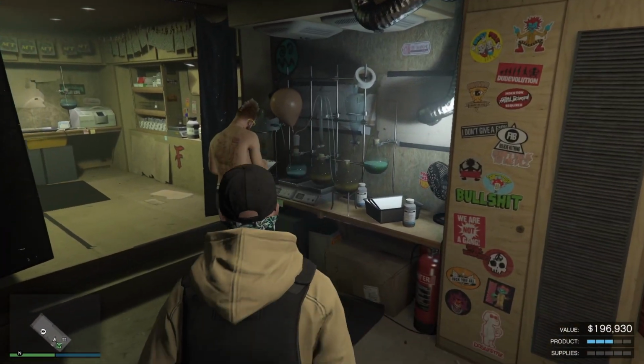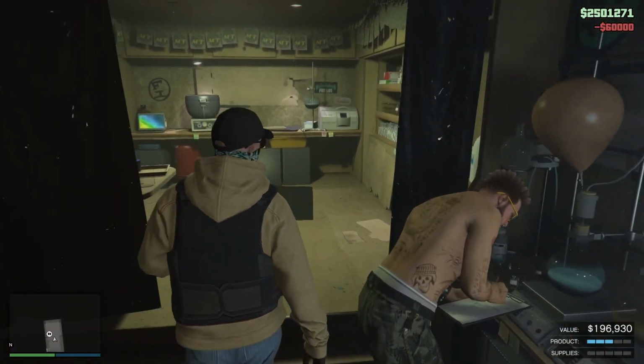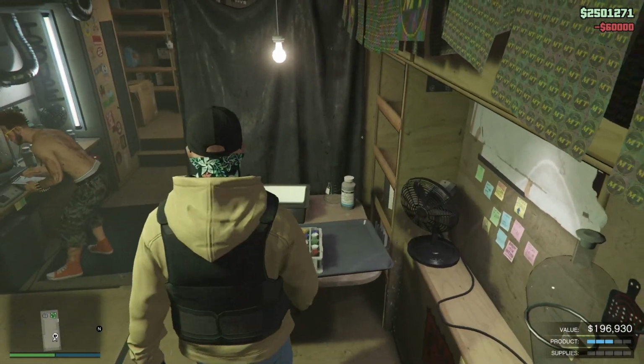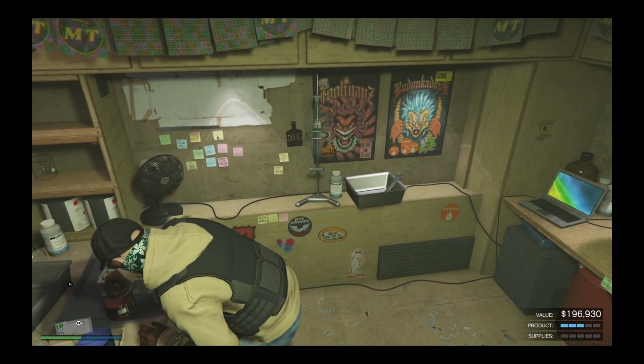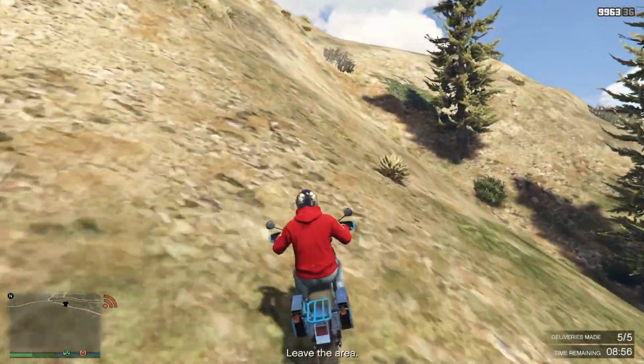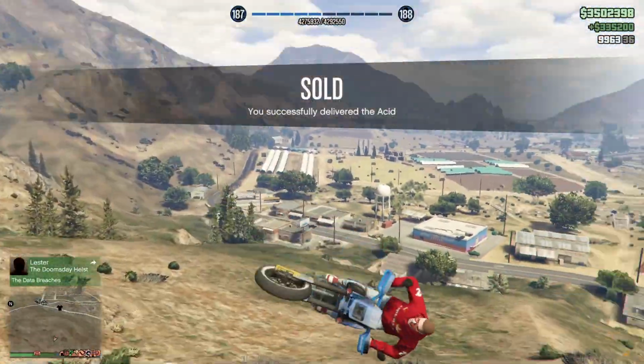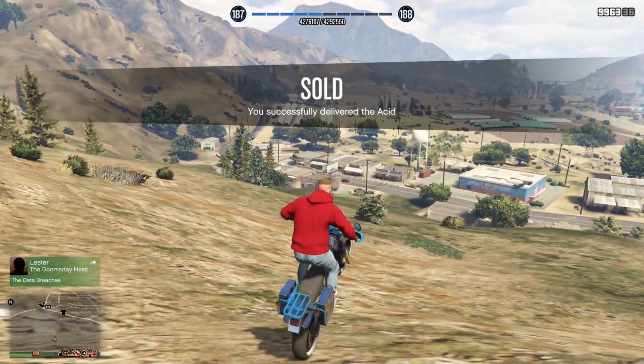When you go in the back of it, you can see there's quite a production going on inside. Here you can buy supplies for this business from Mutt, speed up the productions while doing some experiments, and sell your stock when Mutt is finished cooking it up. And hopefully you didn't leave when I said this is a business, because this one is really good, paying 300,000 every time you sell your full stock.